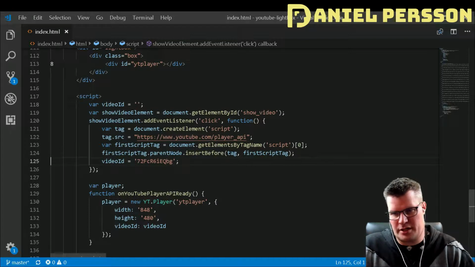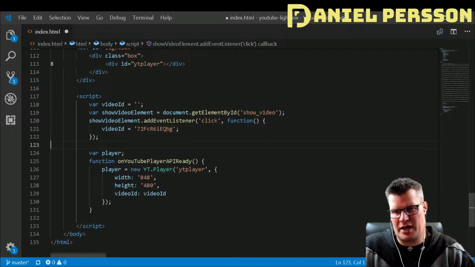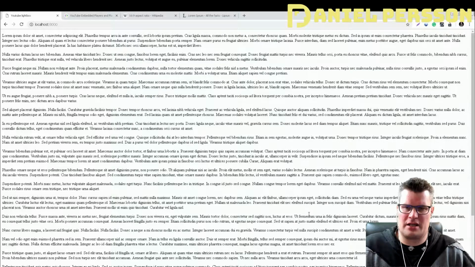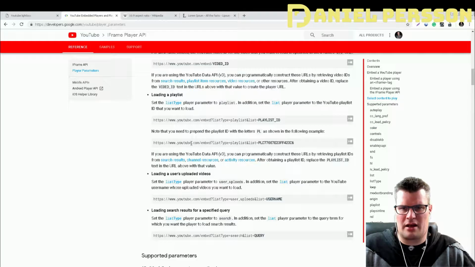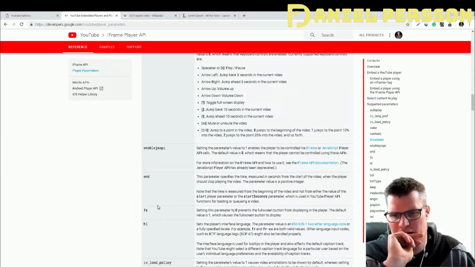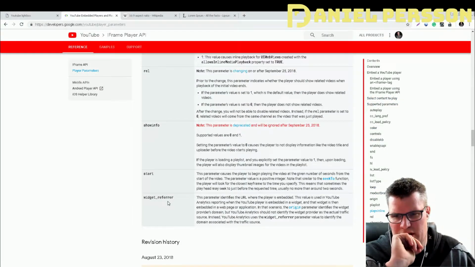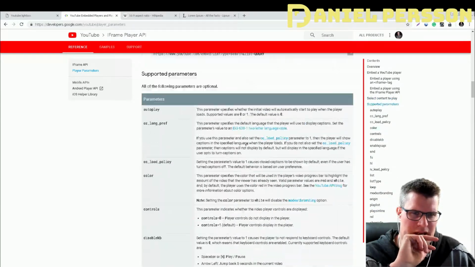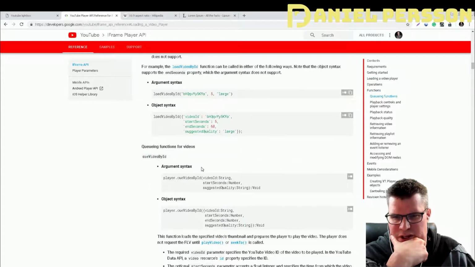So I wonder if we actually can have all of this code out here, adding the video, and then change the actual source later. So do we have any setter on this player? Functions, here we have something.